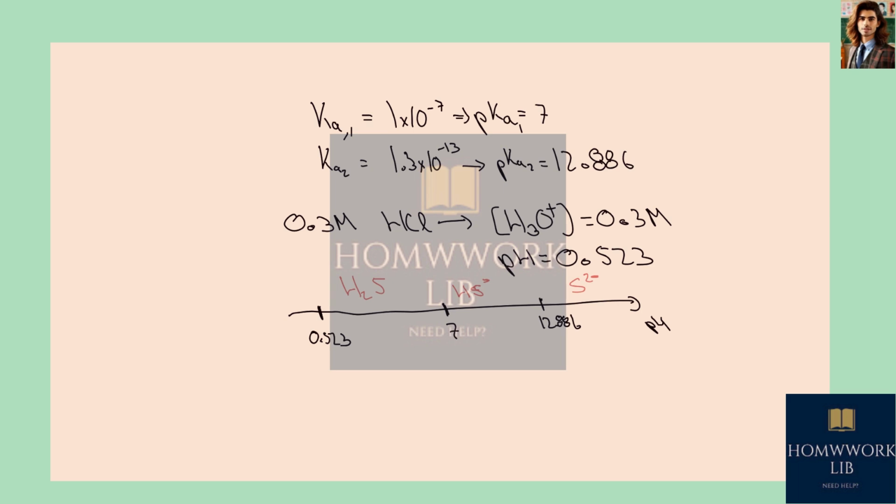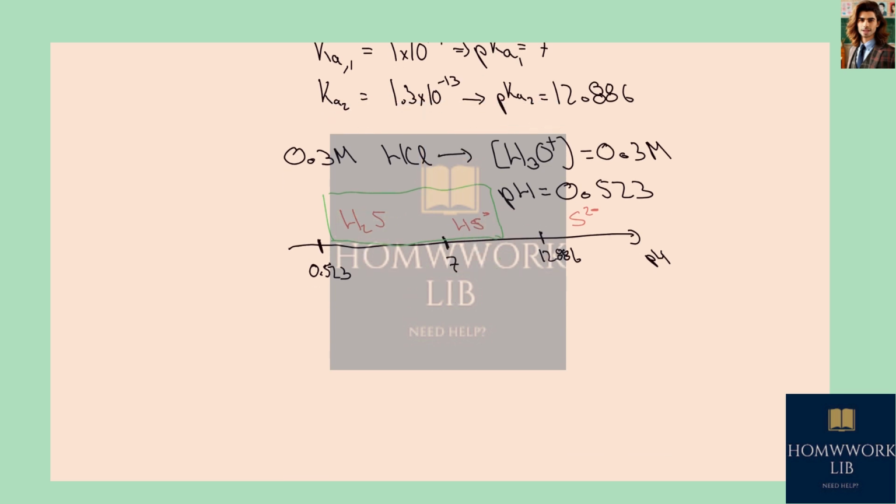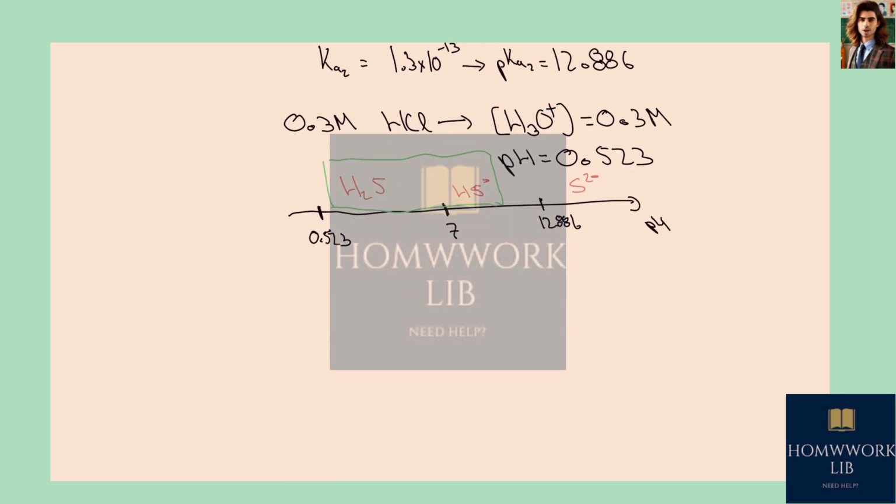So just by looking at the pH of our solution, let me make this 5 more clear, we know that the only possible equilibrium that we need to consider is the one of H2S and HS minus. The other species are not going to really contribute to what is present in solution. We are 12 units of pH away, so that is too small a value to be quantifiable in any possible case. So now with this we can proceed with our ICE table.